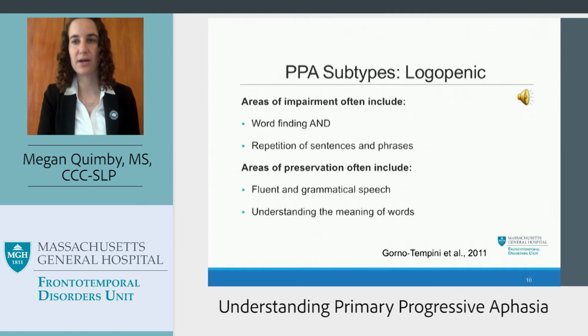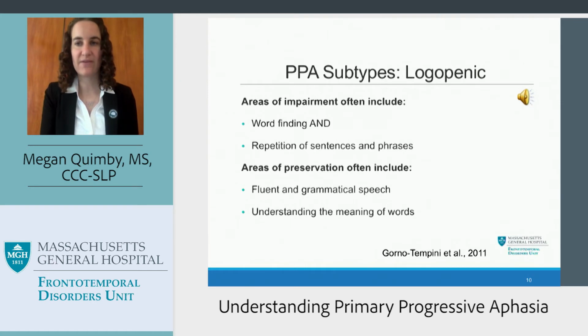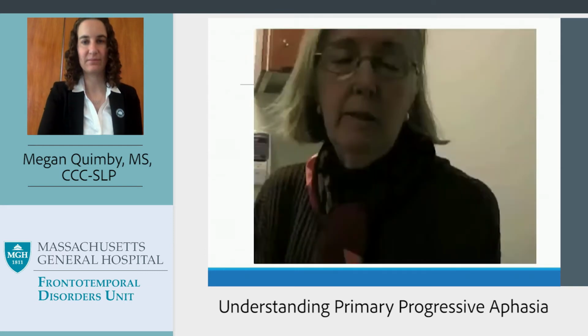So as you may have heard, this patient had difficulty with word finding, some difficulty coming up with the specific content words that he wanted, as well as something we call phonemic paraphasias, so difficulty pronouncing the first sound of a word correctly, so maybe saying plate for plate. And this subtype of PPA, sometimes the pathology in the brain that's causing these characteristics is Alzheimer's disease. So sometimes the logopenic PPA subtype, we call an atypical form of Alzheimer's disease.